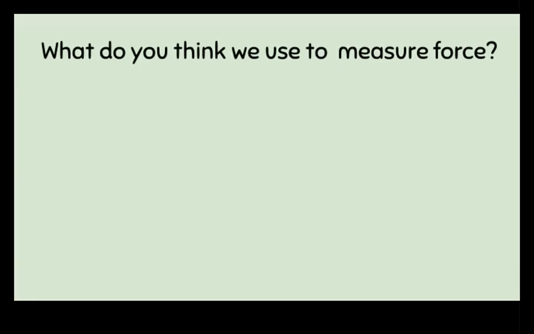So what do you think we use to measure force? This is now number 4 on the formative. So you're either writing on the formative and or you can raise your hand. Ian, what do you think? Newtons.